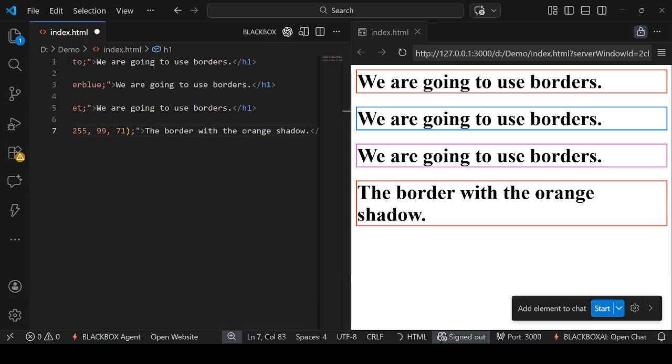In the previous videos and in this video we learned how to use inline CSS to change the background of the text and to give borders to the text. Thank you so much for watching this complete tutorial. I hope you now have a complete understanding of how to use HTML colors.